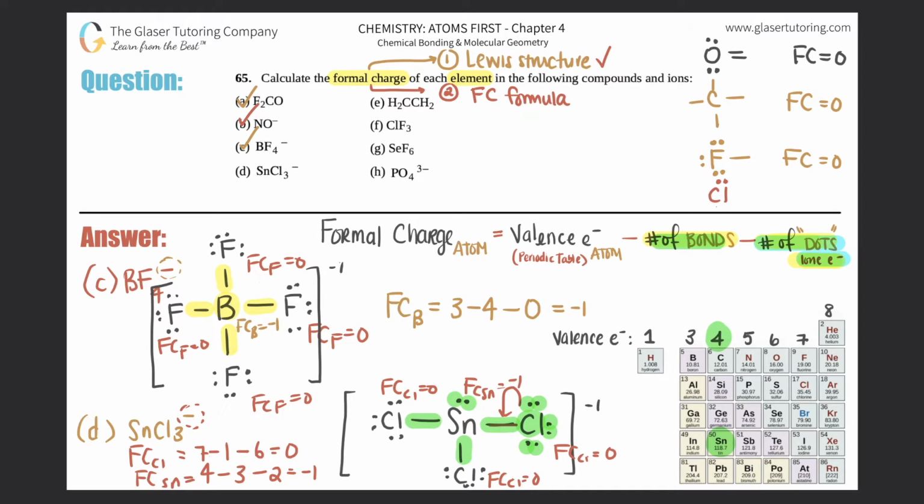Chlorine with 3 lone pairs and 1 bond has a formal charge of 0. And if you just memorize these, as you know, oxygen having 2 bonds, 2 lone pairs is neutral, which means formal charge of 0. Carbon with 4 bonds is 0. If you memorize these, they will always be the same. There's never going to be a day where carbon with 4 bonds would be a -1 charge. So that's also good, especially if you guys are going into organic. It's much quicker to memorize the charges instead of doing the formal charge over and over and over again.